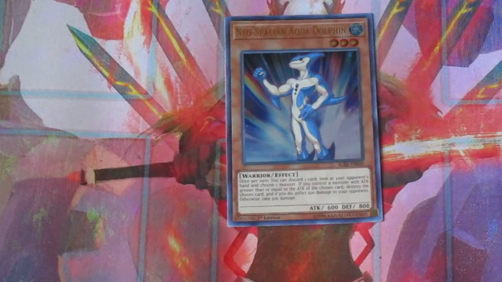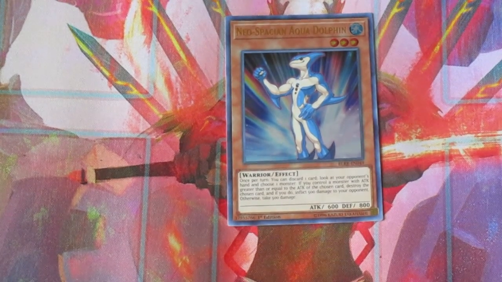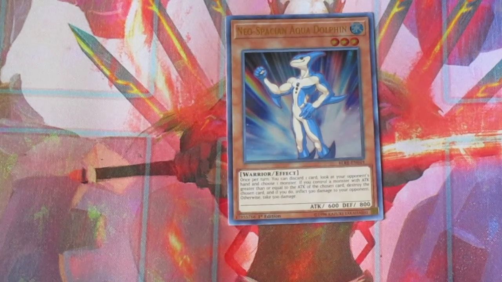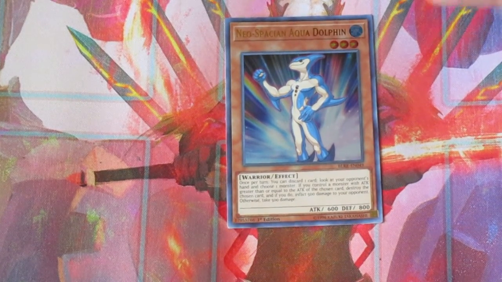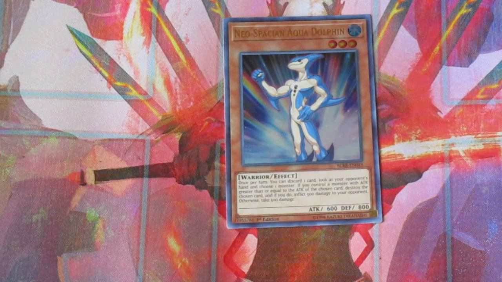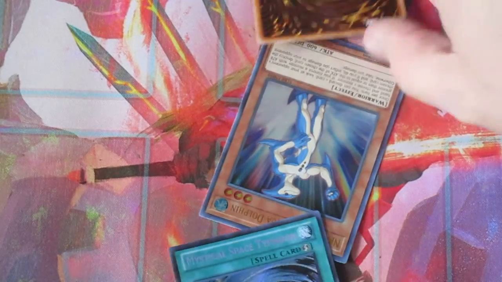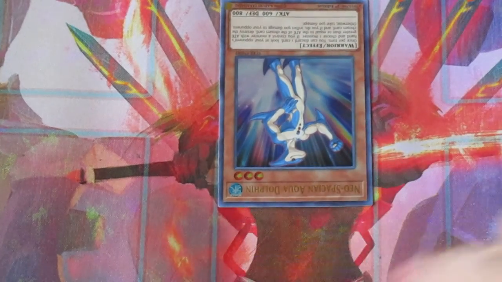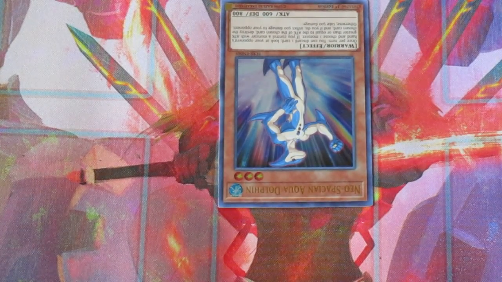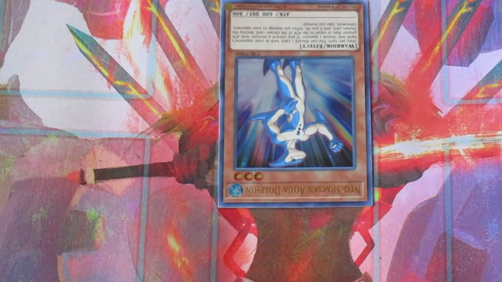Now, talking about chains, let's say we have Neospatian Aqua Dolphin, and you activate its effect. Your opponent has a card face down on the field. So this is how their field looks. Your opponent can chain: they activate Mystical Space Typhoon and target the face down card. It goes to the graveyard, which triggers its effect, and summons another monster from the extra deck. That's in this particular case, but that's the way chains usually work.